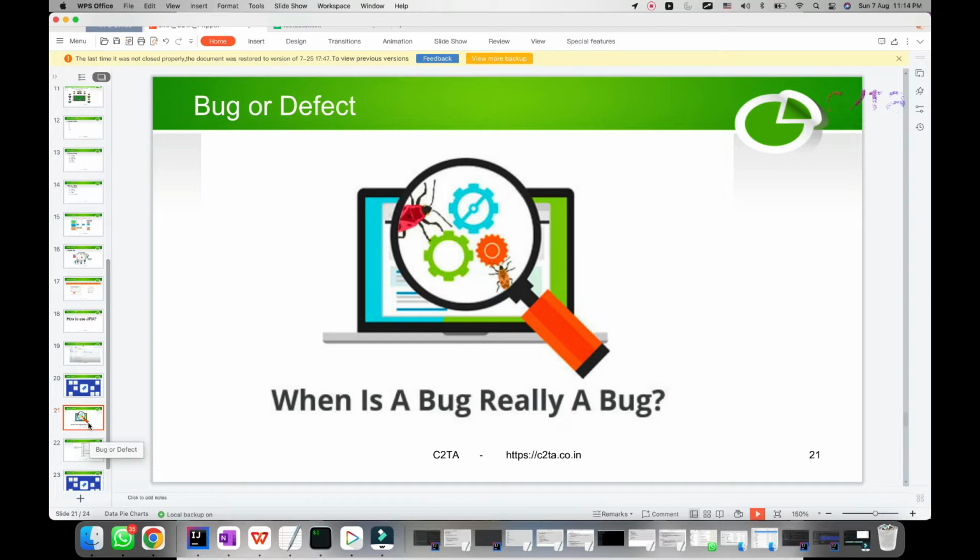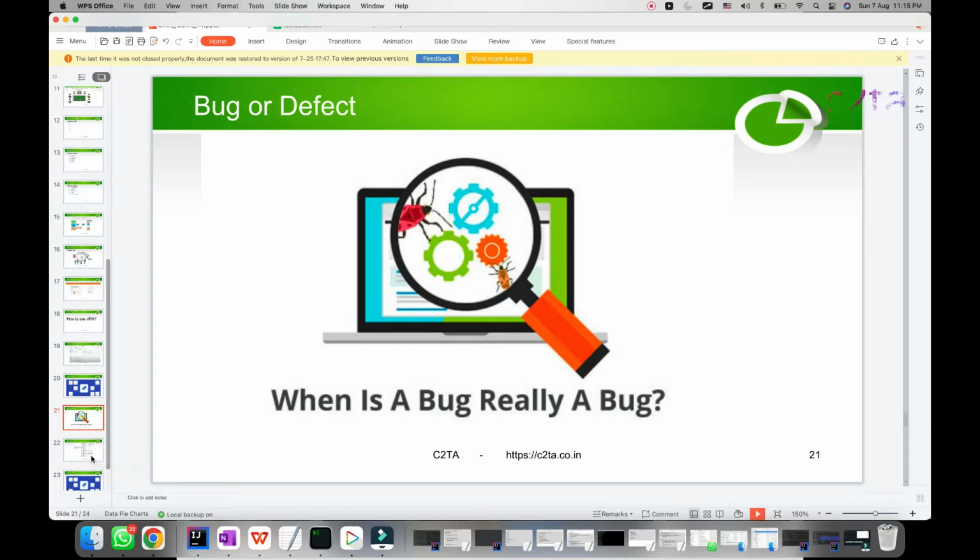That means there is some issue, and that is what we call a defect. The tester has to raise a bug in Jira so that developers can work on that bug. Once they fix it, we have to retest and close the defect.